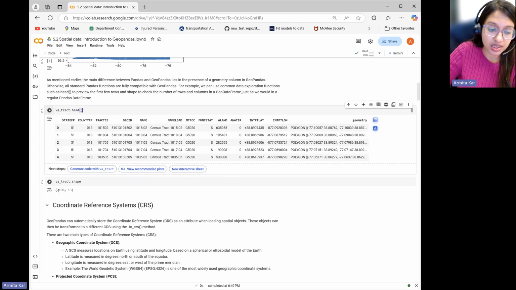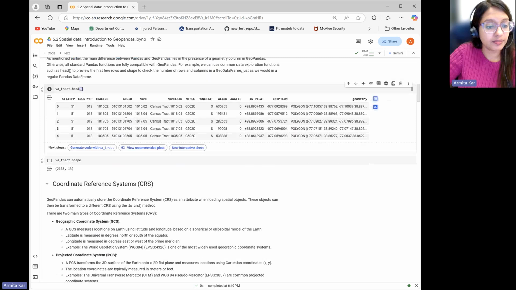In this case, you can see that we have 2,198 rows, meaning this many census tracts, and 13 columns. Here you can also see the state FIPS, which is 51 for all cases, the county FIPS, and the tract FIPS information, and together they make the GeoID.